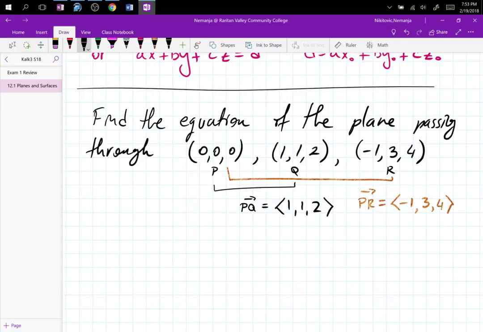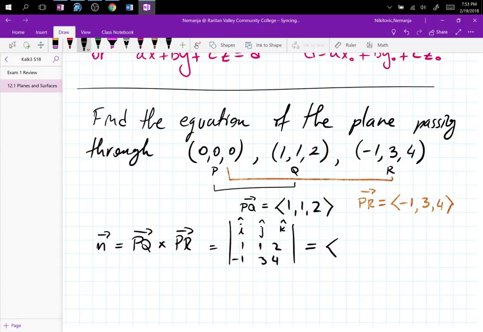So we use now the cross product, n equals PQ cross PR. If you remember, you have your i, j, k unit vectors, then you put the first vector (1, 1, 2) and the second vector (−1, 3, 4). And then you grind through the cross product, which is the procedure which you must know in Calc 3. So this one is 4 minus 6, negative 2. This one is 4 plus 2, so it's 6, negative 6. And the last one is 3 plus 1, is 4. So that should be the normal vector once you do your cross product.